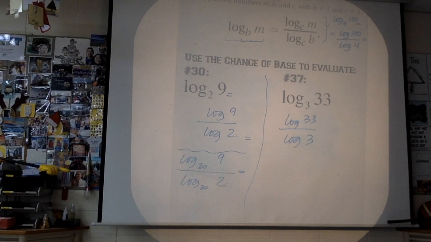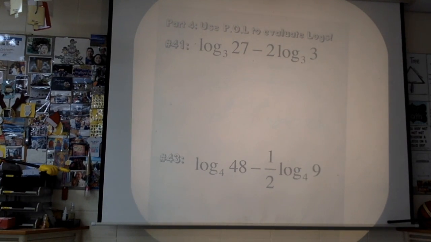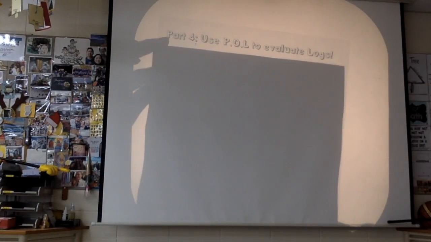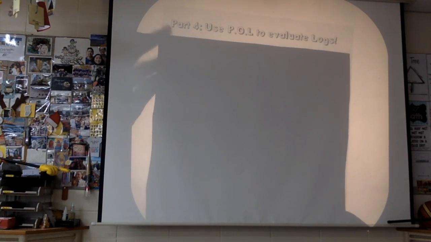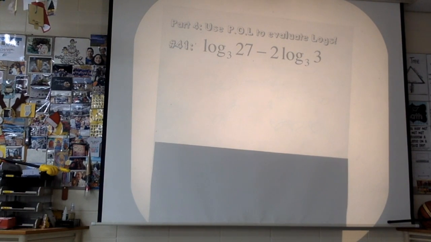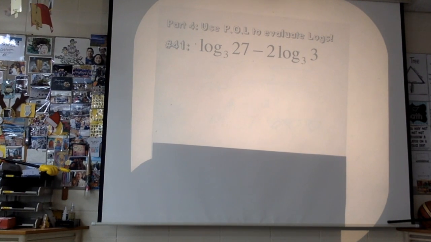Seems silly, but we used to have to use this a lot before there were these fancy things on the calculator, okay? All right, now we're going to actually move on to the last part, where we combine all the things that we just learned and put it into one. So you guys, use LOL or POL to evaluate logs. Number 41, log base 3 of 27 minus 2 log base 3 of 3. Whoa, okay?